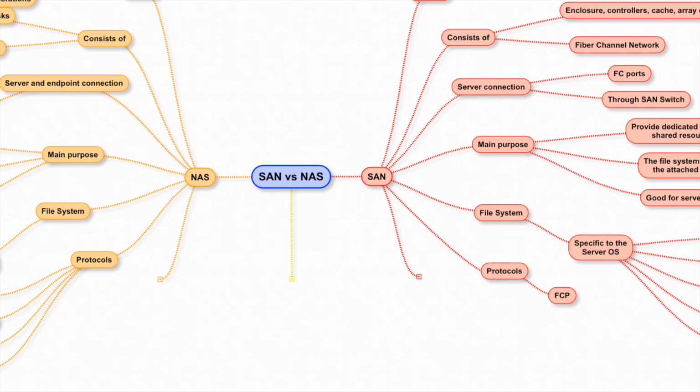Now let's look at the last attribute on my list, disk types. So what kind of disks are used on these storages? When we buy a SAN, we buy with the intention of having good performance, and that can only be achieved by having SAS or SSD disks.